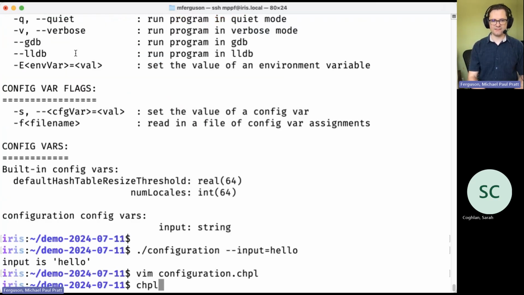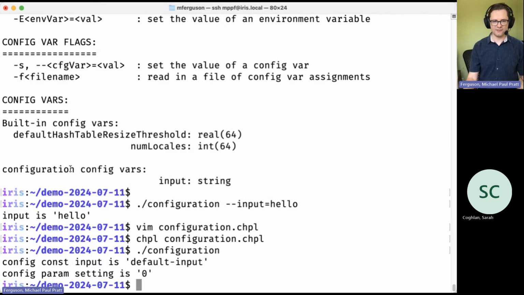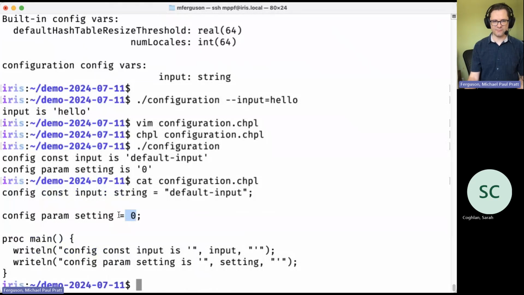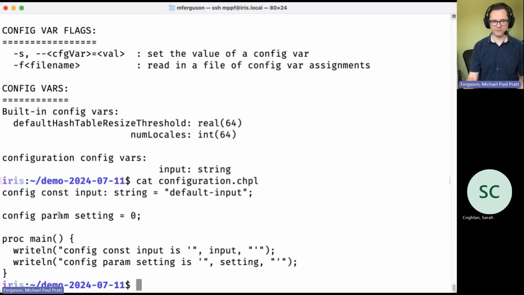If I compile configuration again and I run it, then you can see that I got the default value of setting, which I set right here. But if I run help, I don't see it in this config vars section because it's a compile time option because it's a param.